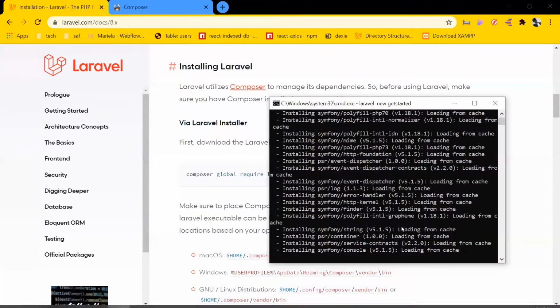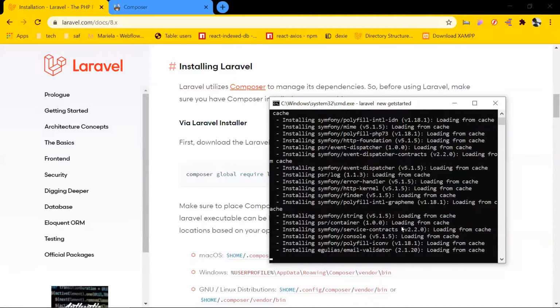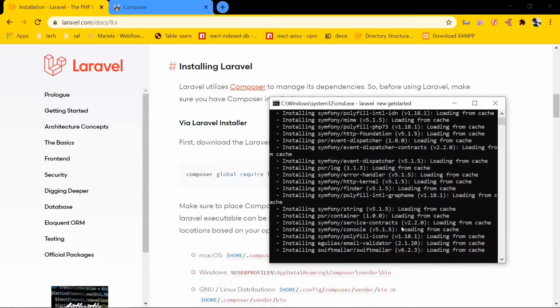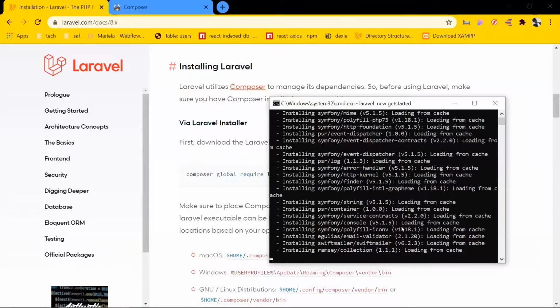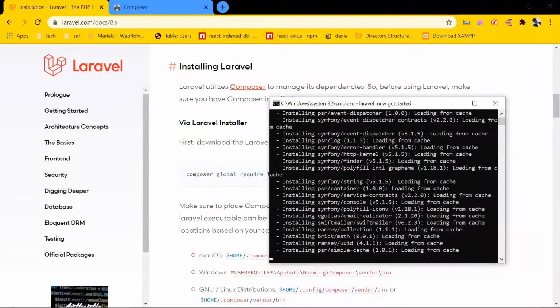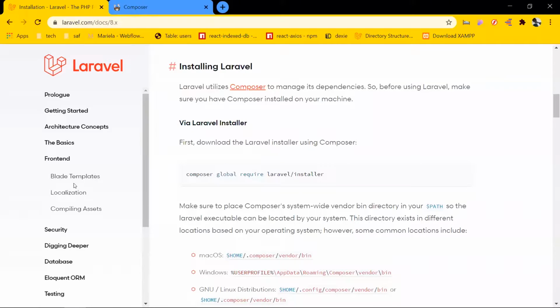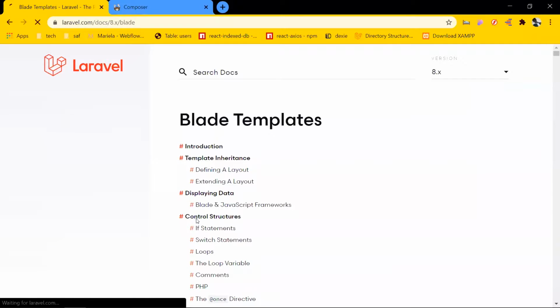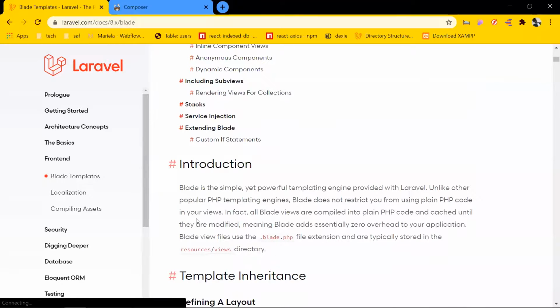For people who are new to PHP, kindly bear with us because you need to learn a bit of PHP. For those who have done front end, don't worry. For those who have done React, you can do React in Laravel.